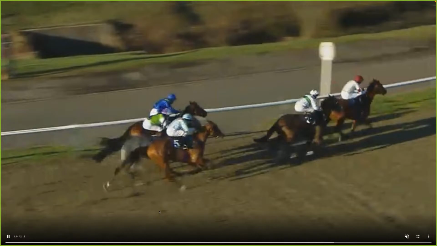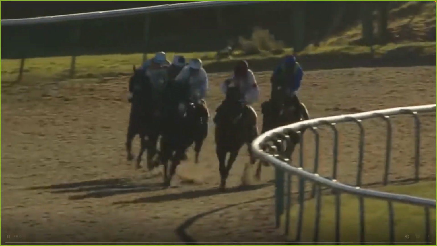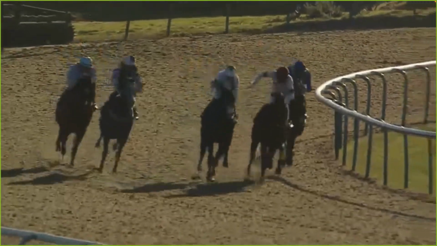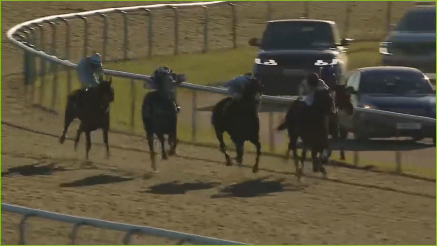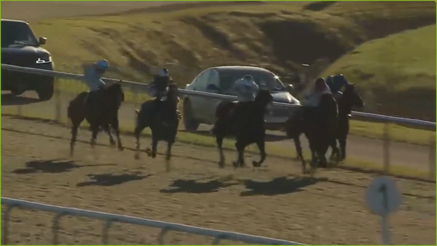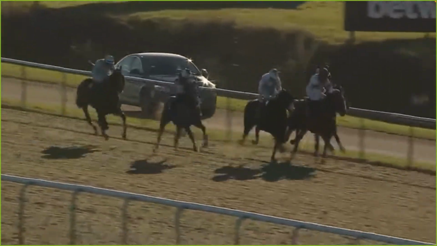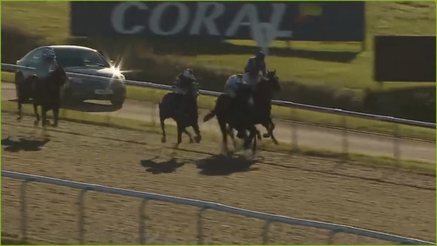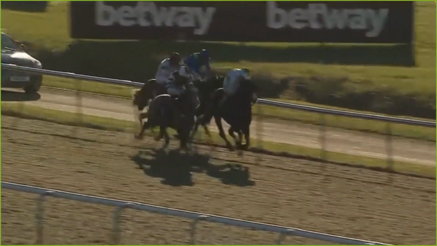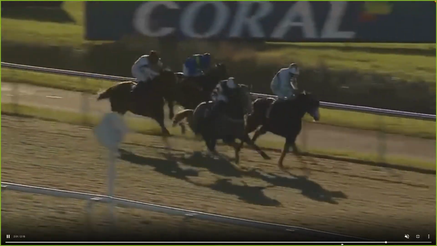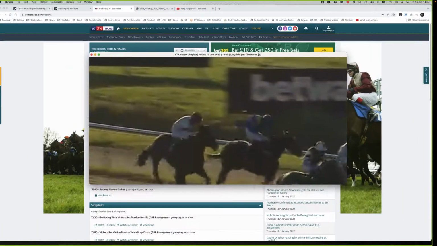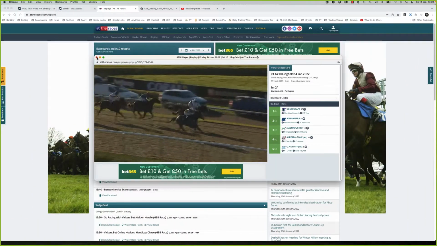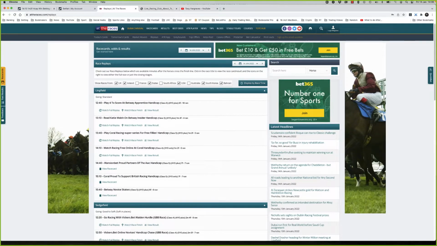Now, if this leader gets swamped on the outside, see the green one coming up outside him and he's keeping him in there. Bang. Now you can lay the one in the red hat as well because he's been forced to stay on the inside and they can't win from there. Well, they have to be exceptional. And you can see the one on the outside and the one even further out grab both of them. Right. So that's what we're going to do. Let's go and do some live stuff here.